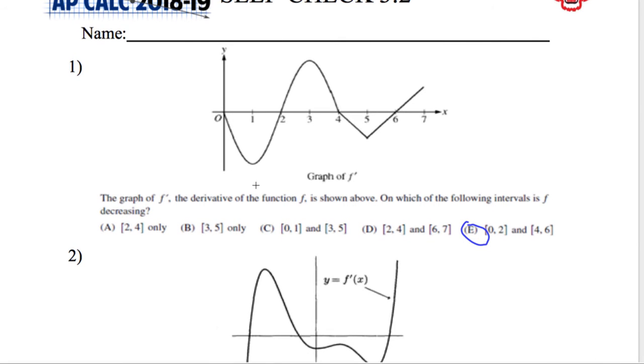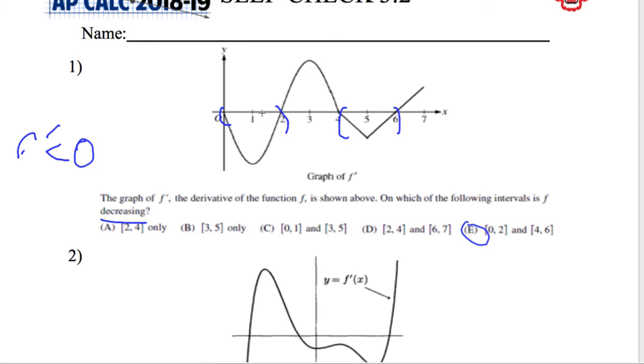So, number 1, we have a graph of f prime. We're looking for intervals where f is decreasing. So, I'm asking you this. What is the definition of f decreasing? If you thought of f prime less than 0, then you are correct. All right, so on a graph of f prime, next question, what is f prime? Is it height, slope, or concavity? If you answered height, you are correct. So this is now interpreted as where is the height less than 0? Where is the height less than 0? Well, it's less than 0 between here and here and here and here because it's below the x-axis.